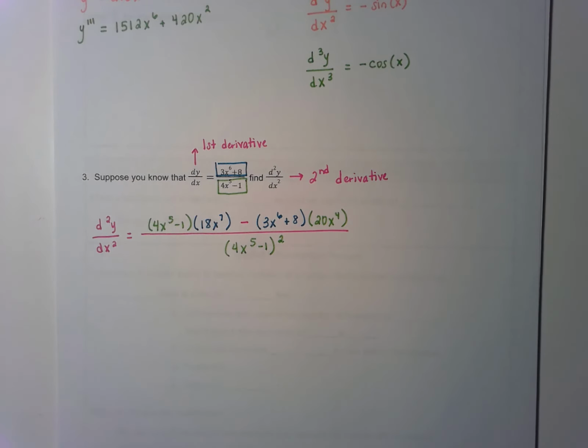Now we could distribute, combine like terms and simplify here, and if this was a multiple choice question, I might have to do that because I might have to make this answer match one of the answer choices. However, in this case, you've shown me that you know how to find the second derivative, so I would be okay on a free response question if you stop at this point.